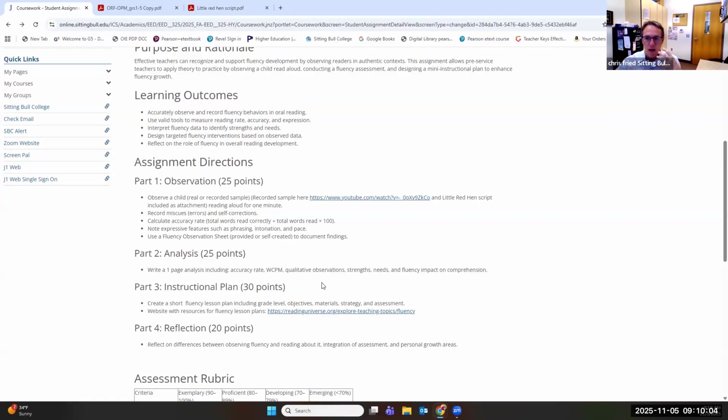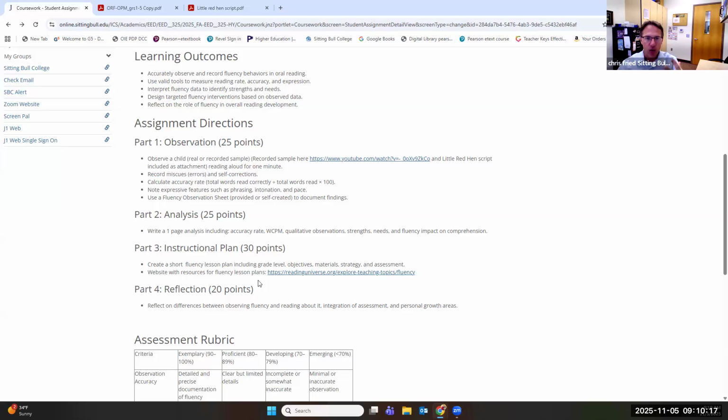So really doing that observational piece as well as the data and the accuracy component in that fluency piece there. Okay, so you do the analysis. Then what can we do if you see something for a student that maybe they're struggling with? And again, making this up, maybe it is certain words that they're struggling with, or certain blends or sounds that they're struggling with.